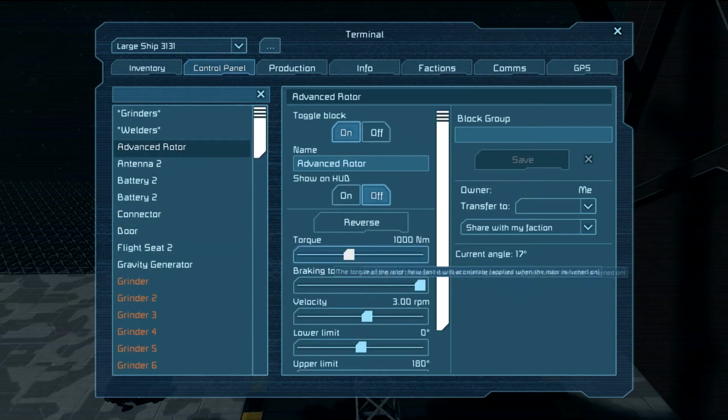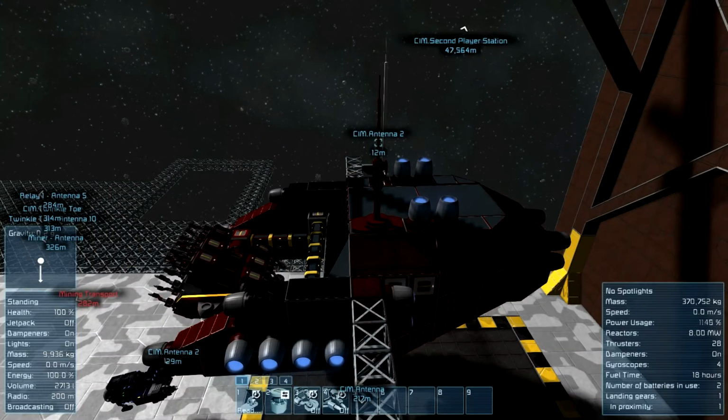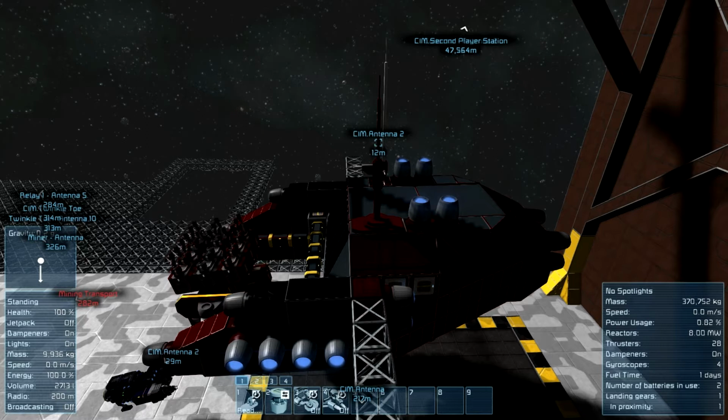Maybe it needs more. No. We'll just leave it like that. Screw it. It can be slow. That's fine. And the important thing is I can't move this thing while it is rotating. Well, when it's not locked in place. It's got to be locked in place to move it. Otherwise, bad things start to happen.